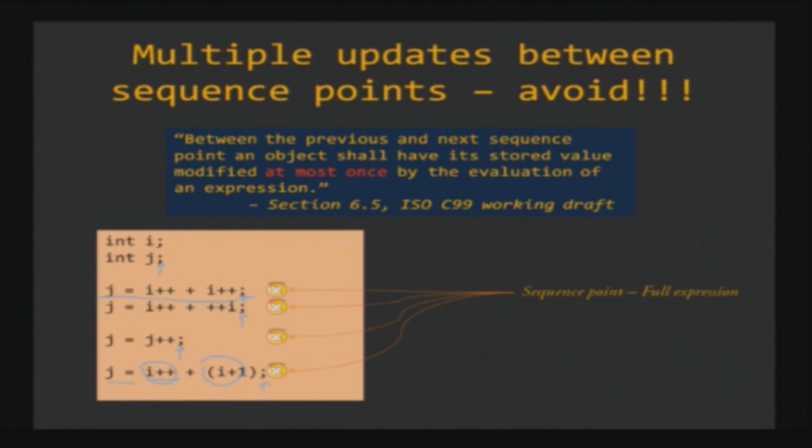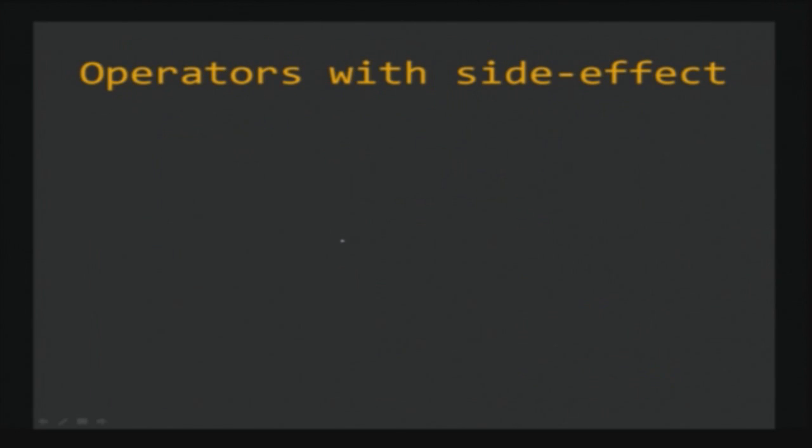Here are the sequence points which end at a full expression, and in the specific case of the last example, it is not that values of variables are updated more than once, it is just that the sub expressions may be evaluated in whatever order it may happen. All this is slightly confusing.